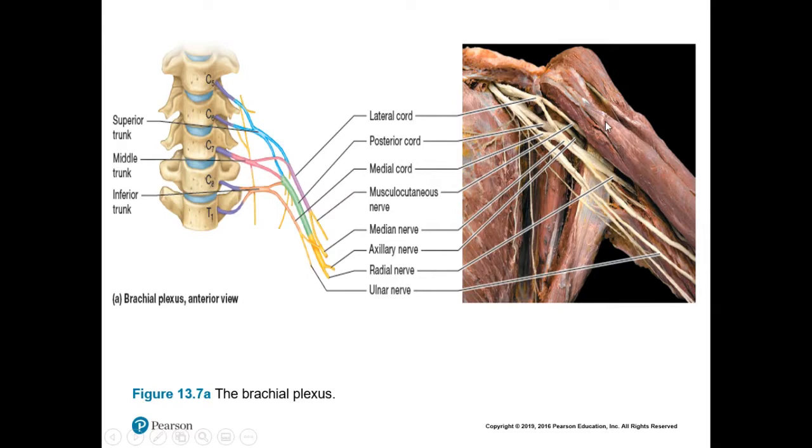So starting superiorly here, median and axillary control everything around the armpit, right? So all the structures around the armpit, including skin, muscles, and all tissue that's around here. All right, so those branch out into the radial and ulnar nerves, which control further the muscles, skin, bones, right, of the lower aspect of the arm, the rest of the arm, if you will.